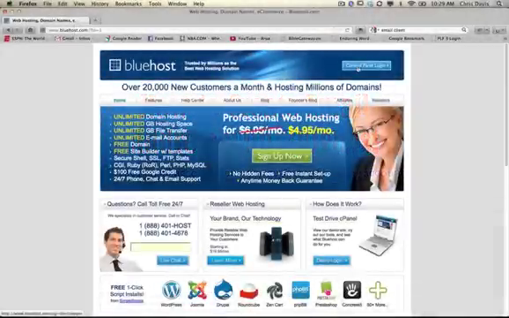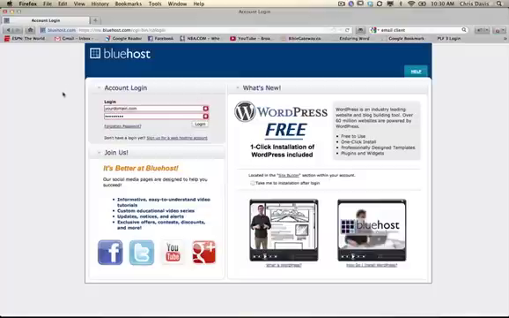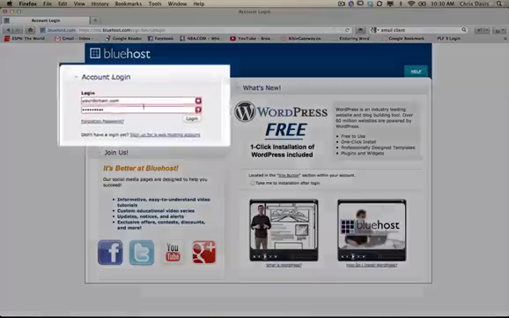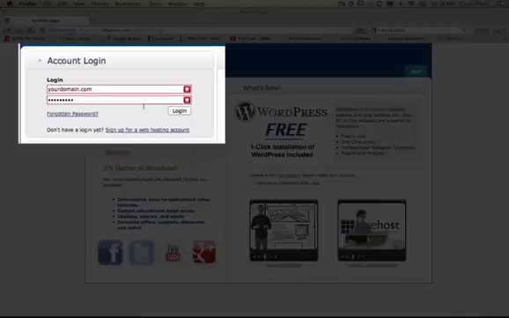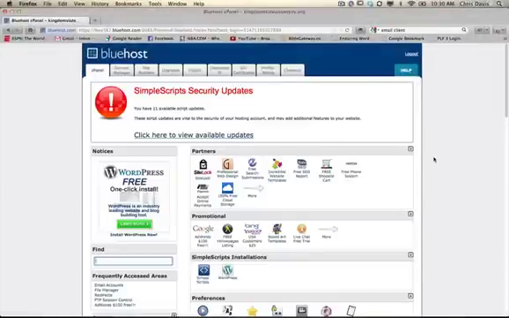You go to Bluehost.com and you'll simply click on Control Panel Login. Now when you get here, you'll see where you can log into your account. Simply put your login information, which should be your domain name and whatever password you've chosen. If I set up your domain and hosting, I've emailed you both of them, but you simply enter it in and click login. All right, this is your dashboard, your cPanel in Bluehost.